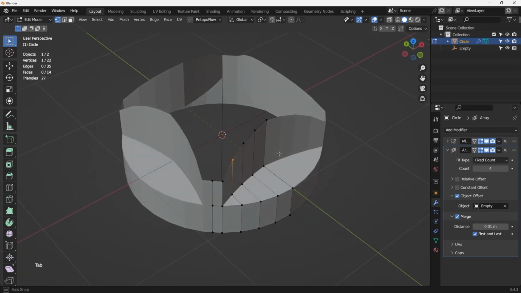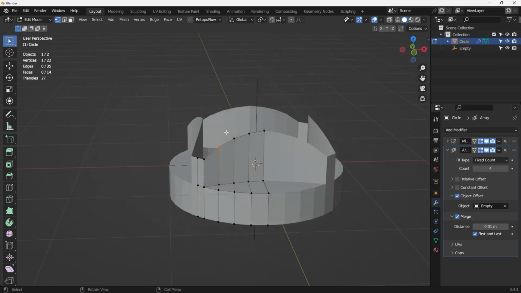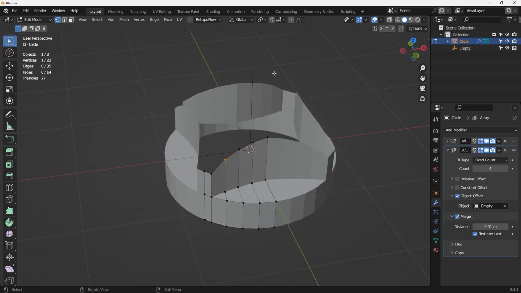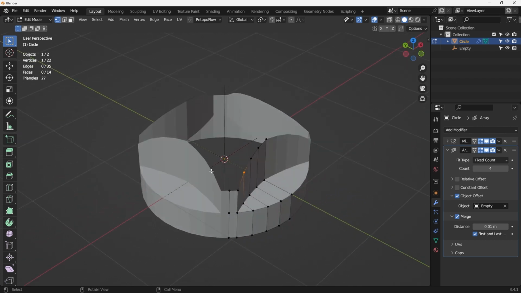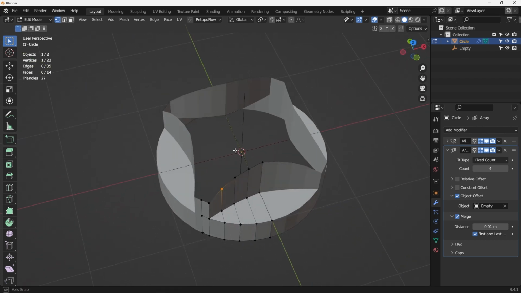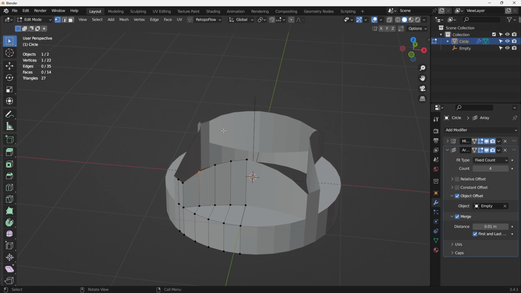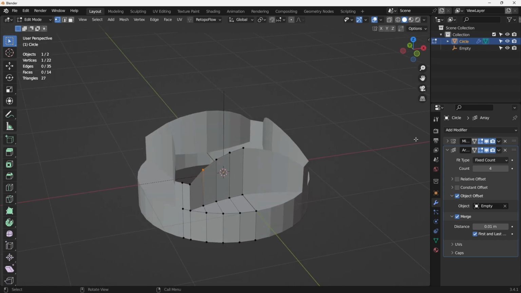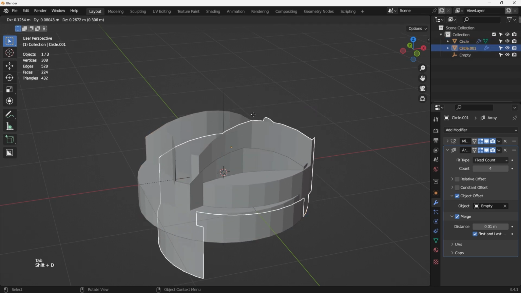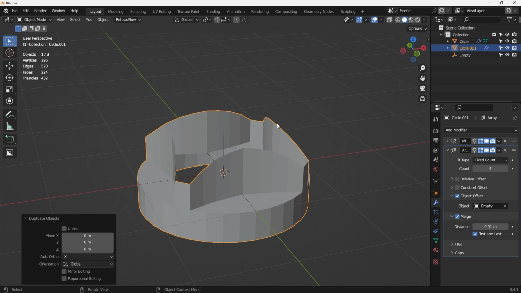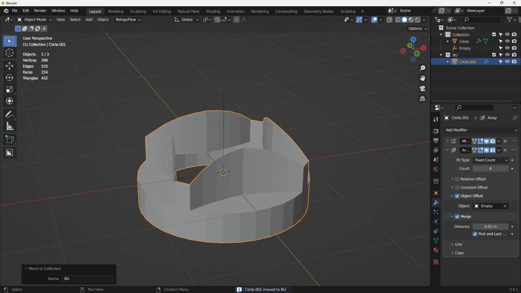So at this moment, I know we are trying to close the top, and the challenging part is that we don't have access to the geometry on this side, so it will be pretty challenging to do it this way. So what I can do here is tab out and hit Shift D to duplicate it and save as a backup, hit the M key to add a new collection. I can just name it backup, and then I'm just going to put it there.